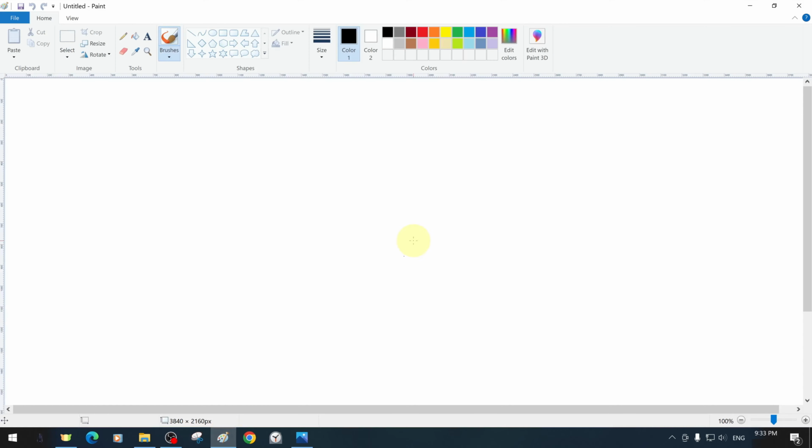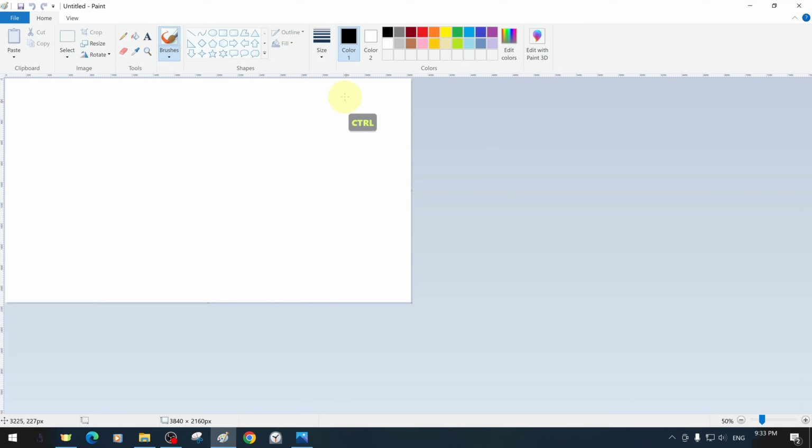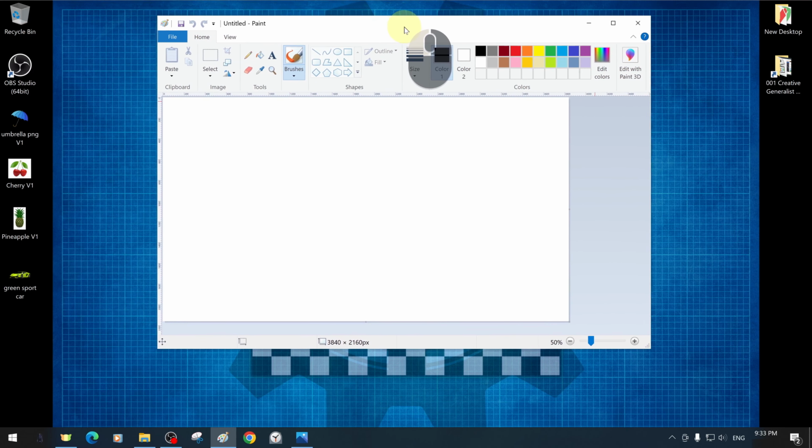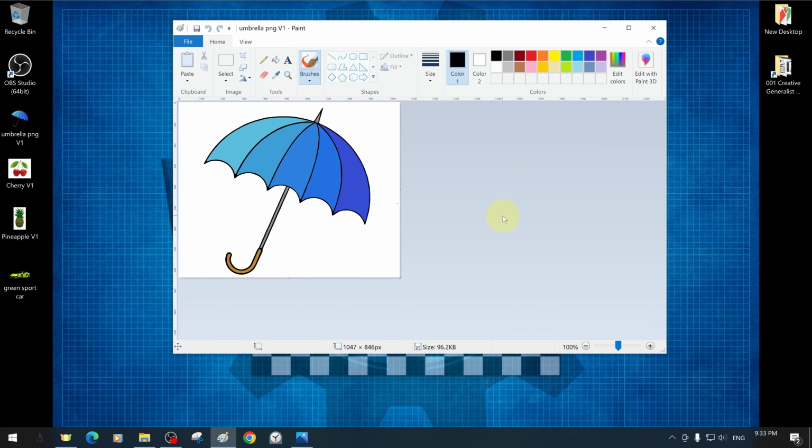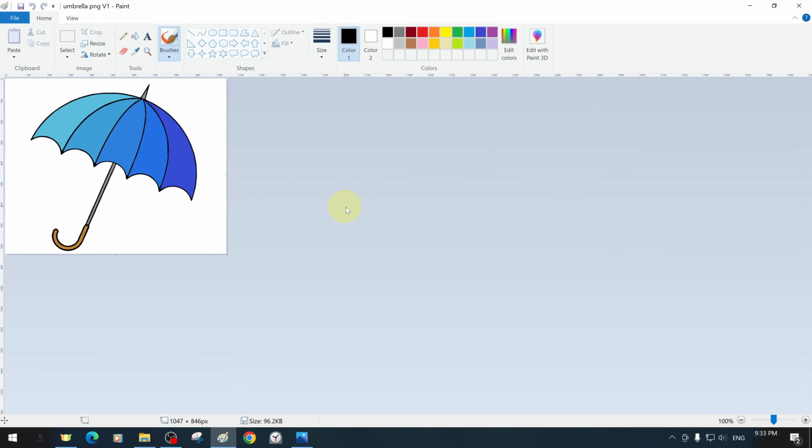We open MS Paint and start with a clean and blank canvas with a white background color. There are 4 different image files that we keep on the desktop to turn into pixel art. The first one is a simple umbrella drawing. We drag and drop the simple umbrella drawing into MS Paint, which is already open.